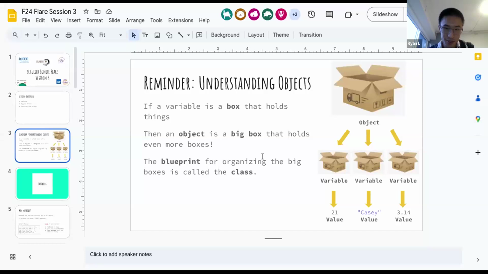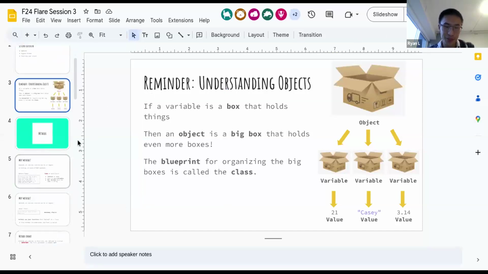So, a review of objects and the variables within your objects. Your objects are like boxes that hold a bunch of things. It's kind of like a dictionary, except it's easier to make multiple objects because you have the class, which in other words is a blueprint that's already there.